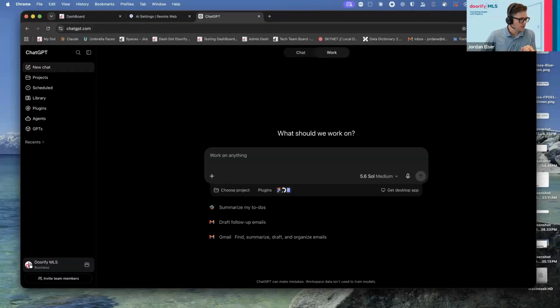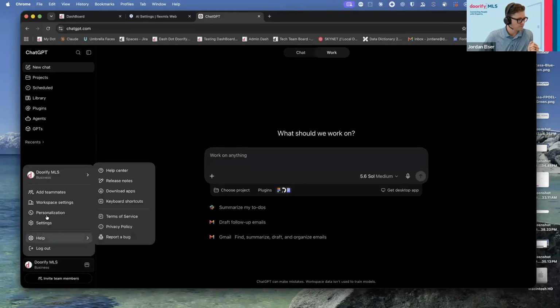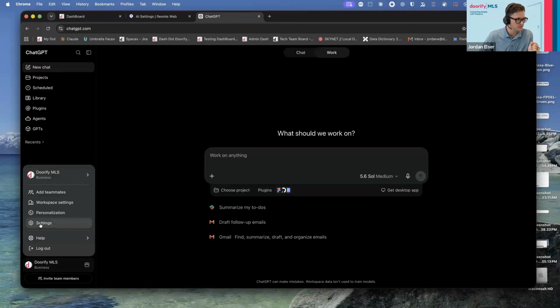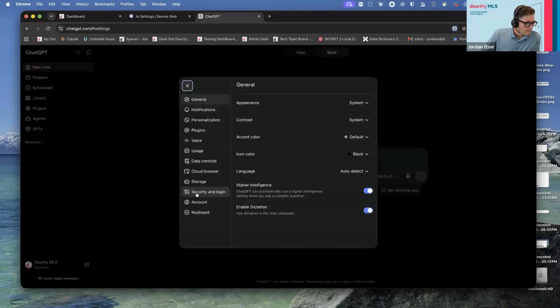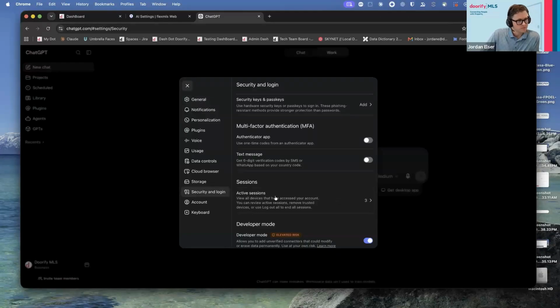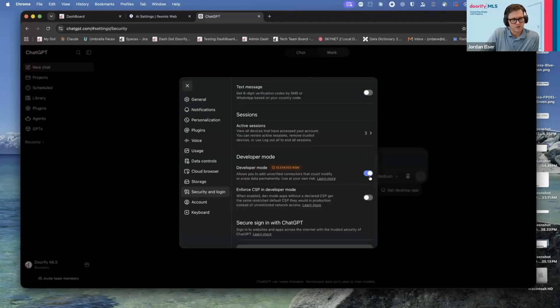On your icon, when you're logged into ChatGPT, just find your icon in the lower left. Should be your picture or your avatar. And go to your settings. Within your settings, the first thing you'll have to do is turn on developer mode. Developer mode will allow any custom connections or anything that is not put out by OpenAI as a plugin or an app connection, whatever they might be. So you just go ahead and need to have that toggled on.